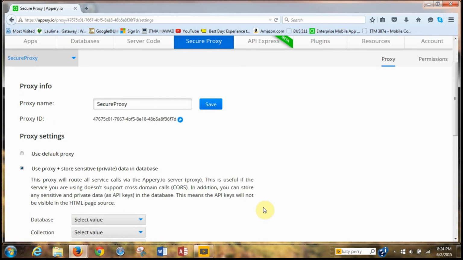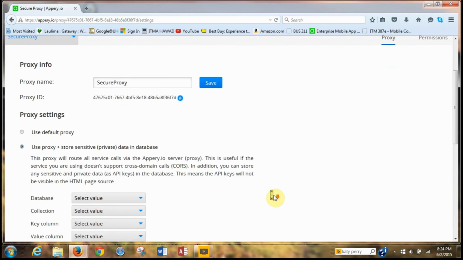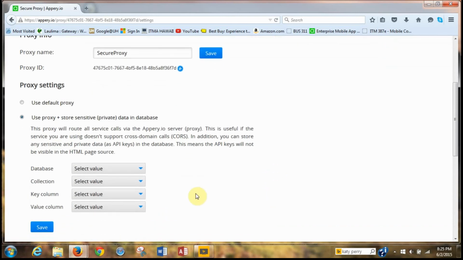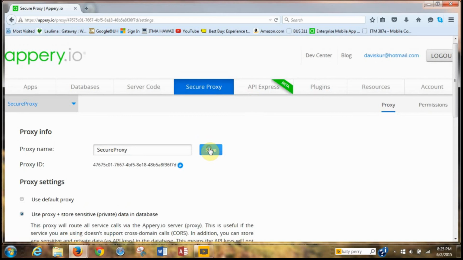It's pretty interesting. What we want to do next is, wait one moment. We want to select the needed parameters and then click save. So we can click save up here, and that saves our work.